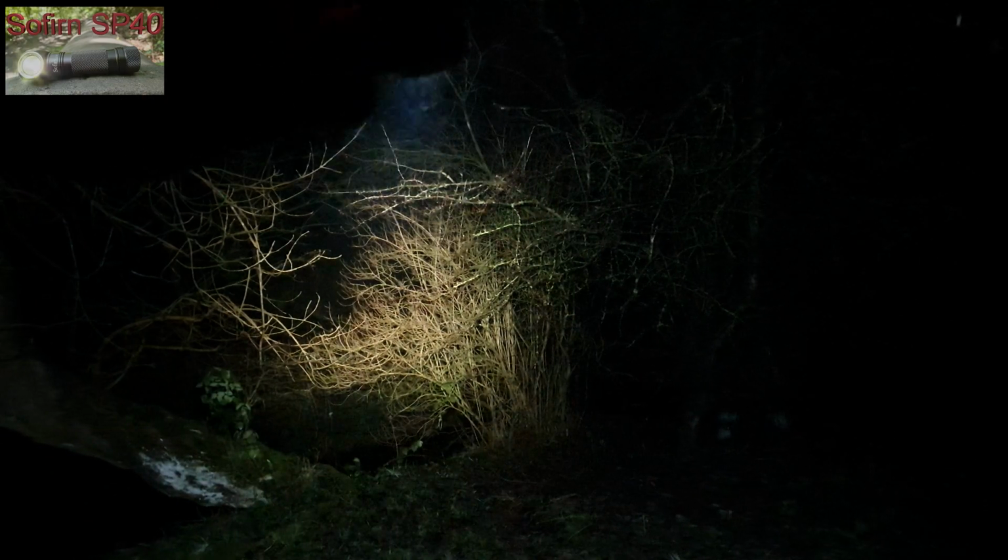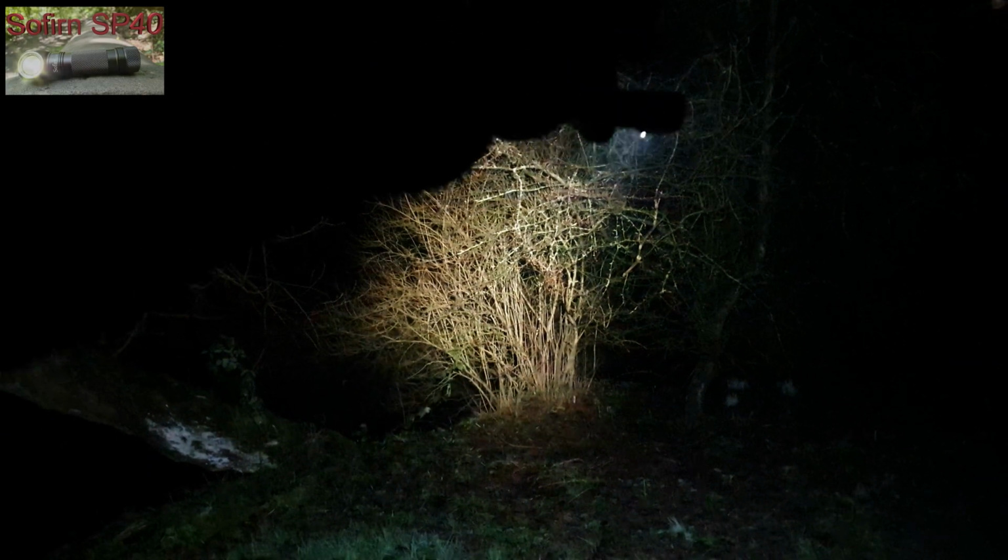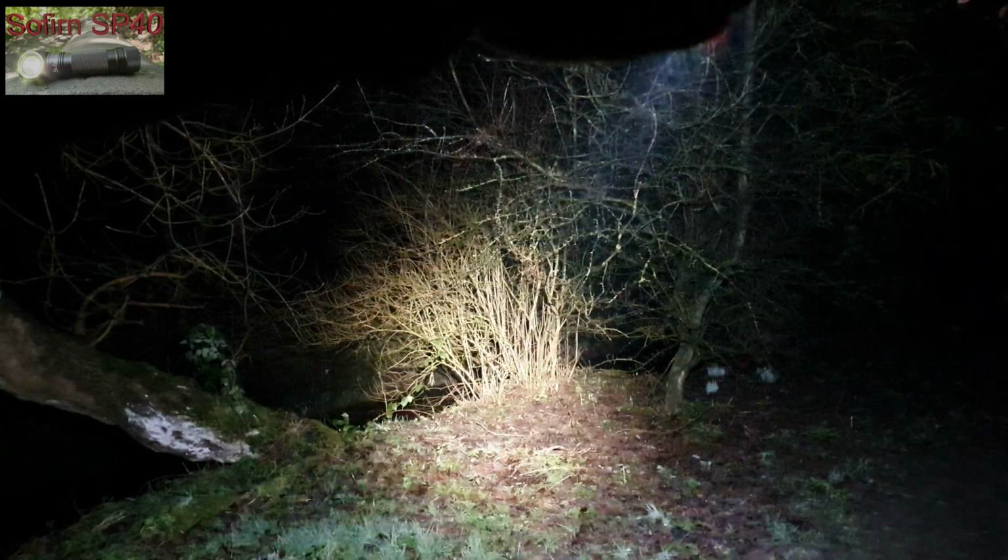Well, I can feel, now this feels like, let's have a feel here. Now, I think that's the SP40, which I highly rate. It is, yes. So let's get this turned on. Nice wide beam, look at that. Even if I move it away from the camera, watch. I take that up a notch.